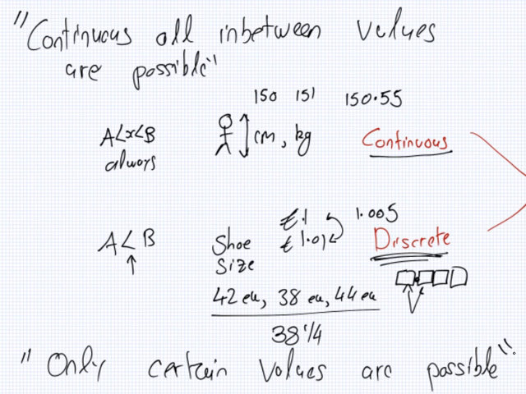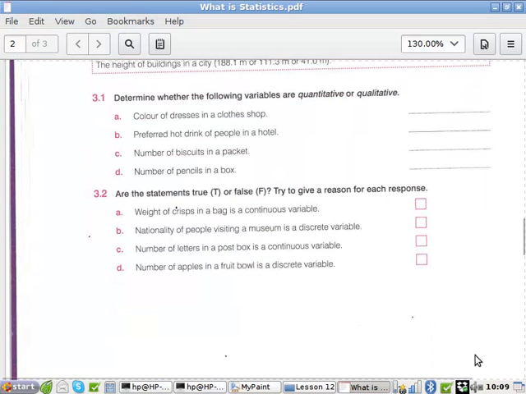Continuous. Can you set your alarm for 7 o'clock? Yes. 7:01? Yes. 7 o'clock and 10 seconds? Yes. 7 o'clock, 10 and a half seconds? Yes. You can? You sure? With some alarm clocks different. 7 o'clock and 1,000th of a second. No. I think maybe discrete. Okay, so you get the idea between continuous and discrete. Yes? So let's see if there's some questions to practice. Here's some to practice.